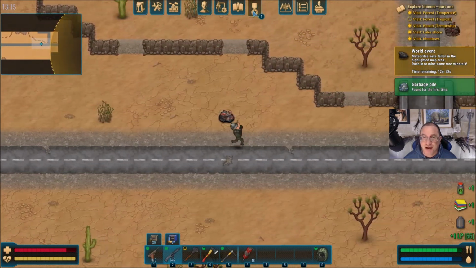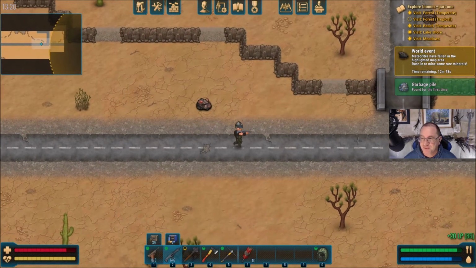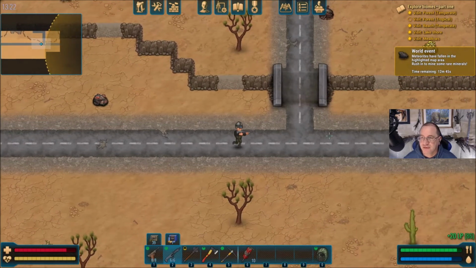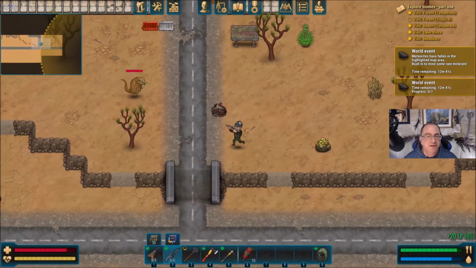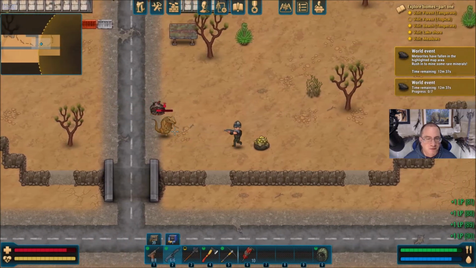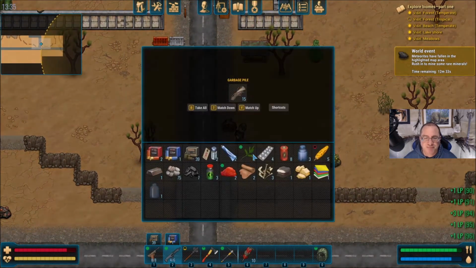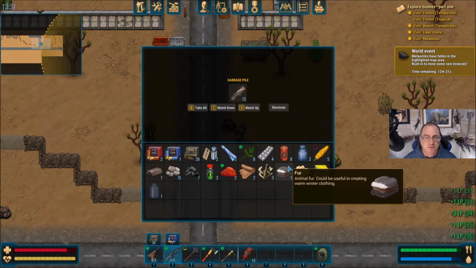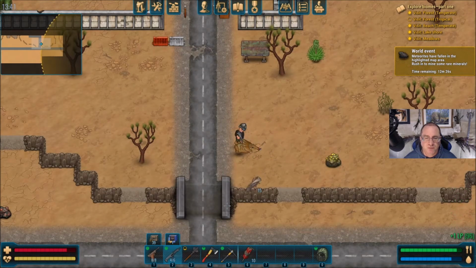Found a garbage pile for the very first time. All right, so at least we have finally gotten into this area. I have 12. Oh, come on. What is it with these mega lizards? What? Why can't I just get this? Get it. No, what? Here.